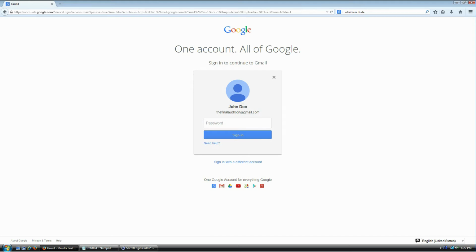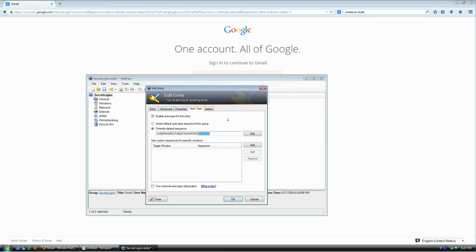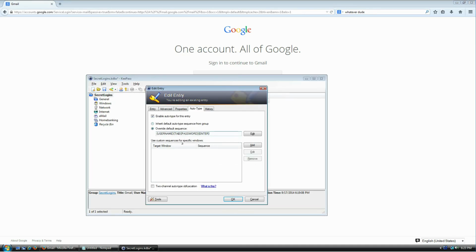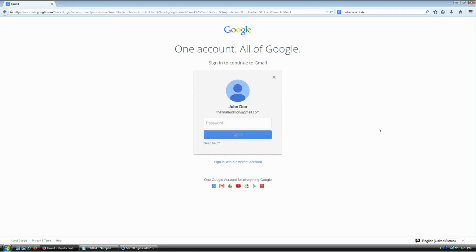It typed my username, and then it suddenly jumped to the next text field, that's because it just pressed tab for you. So if you press tab on your browser, you'll notice that this little focus indicator changes from one place to another. So what you want to do in cases like this, where you know that your username is already gonna be there, is just edit this text so you get rid of your username and the tab key, so that it types your password and hits enter, and that's it. Hit OK. I'm gonna hit Ctrl Alt A again. It's gonna type my password and it's gonna sign me in. Awesome, huh?